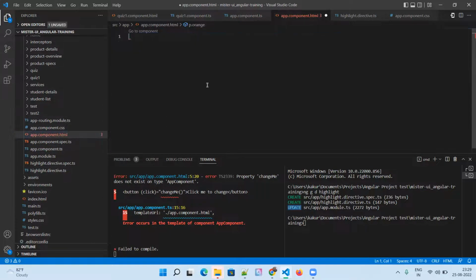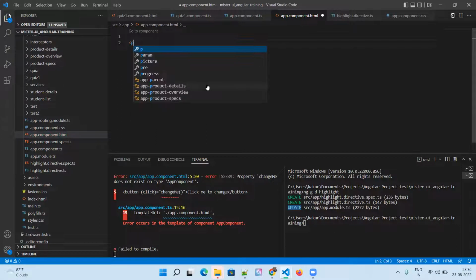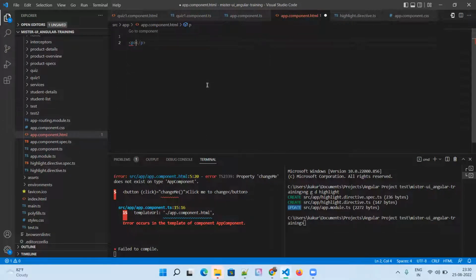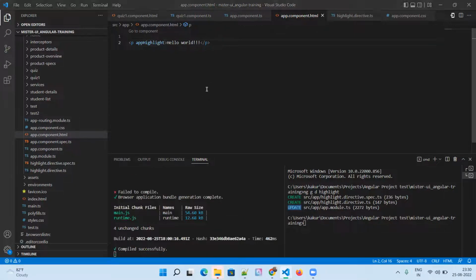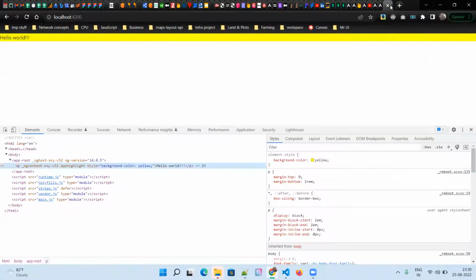Let me remove this template and let me add one paragraph tag and hello world. So here we have to add the attribute. Now we added it. Let me save it. Let me go here and see, the background color is changed to yellow.